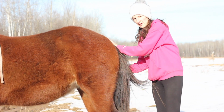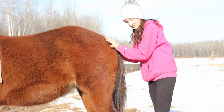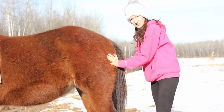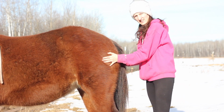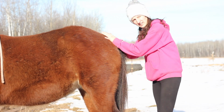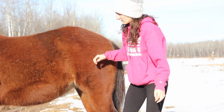If your horse is clamping their tail down and not happy about you being behind their butt, then I think that you need to work on some relationship, desensitization things. Just don't get yourself kicked, because I don't want to be responsible. That's good. We'll move on to the neck.